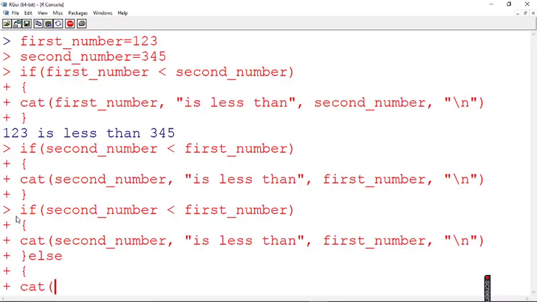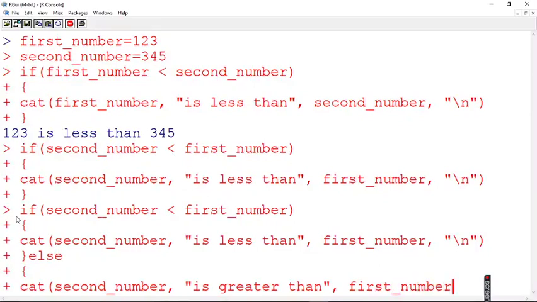Now I can say cat, I say second underscore number comma is greater. So if it is not less, obviously it is greater than, and I say first underscore number, and I use the same escape sequence here, and I close the brace and I close my curly brace as well.